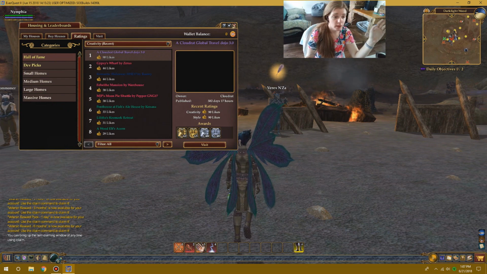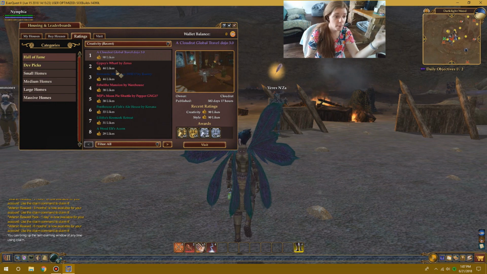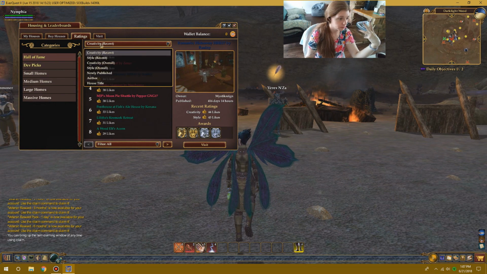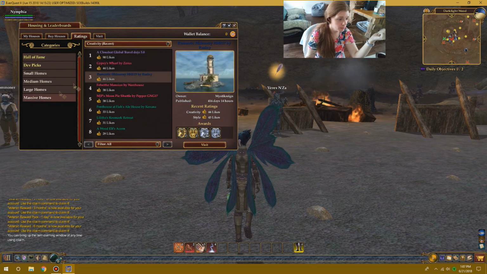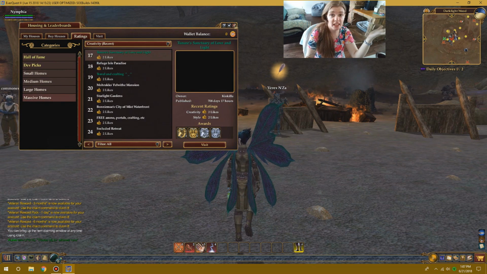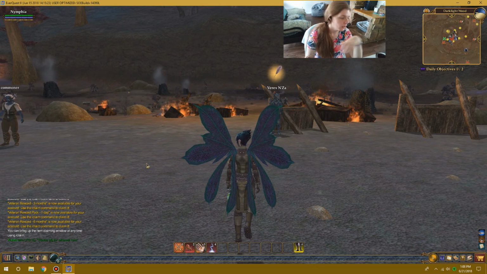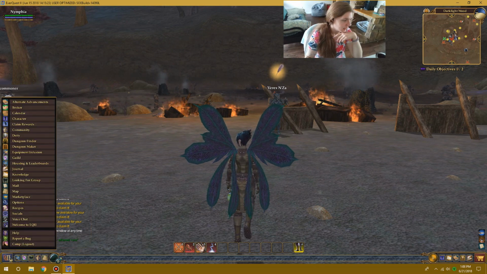Housing and leaderboards goes for all of the houses, like prestige houses and published houses in the game that you can tour, and there is a tremendous amount of them. I mean, in massive homes, 40 to 80,000 probably, if I had to guess, because you know you can have more than one house.